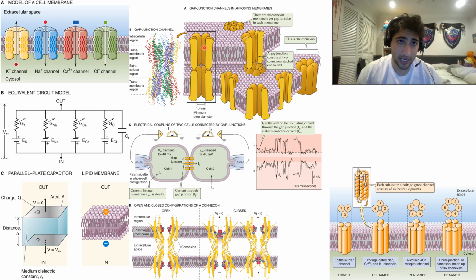And then you have other channels like gap junctions. You don't necessarily just have channels on either side of a cell; even between cells, you can have gap junctions. These are the connexons, and these gap junctions are made up of two different connexon proteins. In the heart, proper functioning of gap junctions allows all the heart muscles to beat at the same time, because it allows ions to flow through. Once one cell has an influx of ions, all the cells connected to it by the connexons also have that influx. So you get a very quick chain reaction that is important for things like the heartbeat.